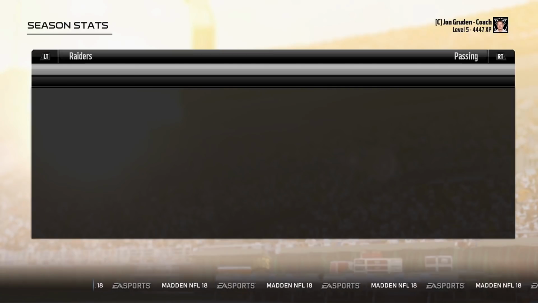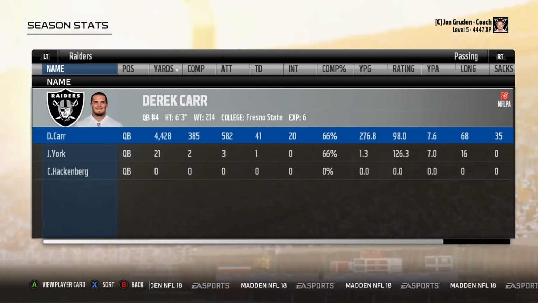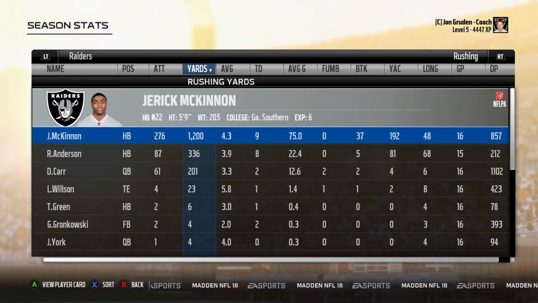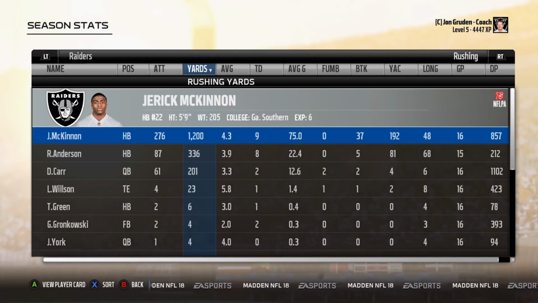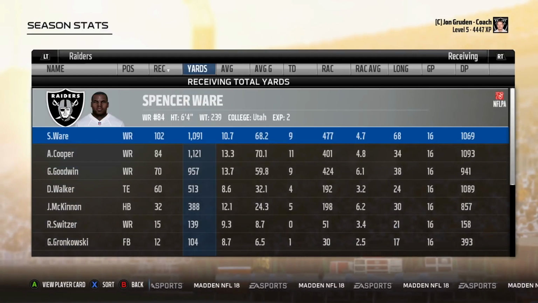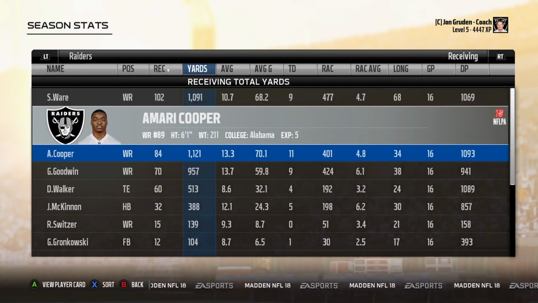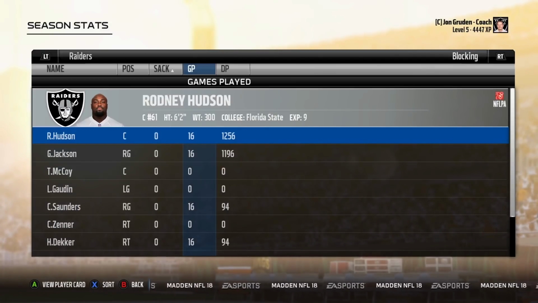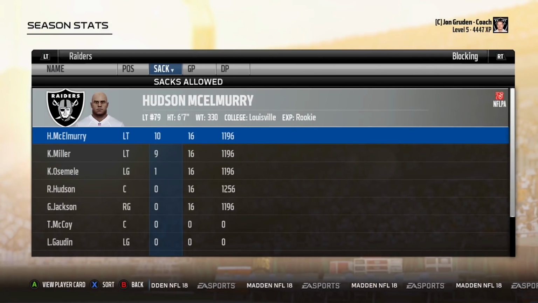Let's go. So looking at stats, Derek Carr, 4,400 yards, 41 touchdowns, 20 picks. That's pretty high, but, I mean, we made the playoffs, so that's okay. Jerick McKinnon, 1,200 yards and 9 touchdowns. Rodney Anderson, 8 touchdowns as the backup. Receiving led by Spencer Ware with 102 catches, 1,000 yards and 9 touchdowns. Amari Cooper, 1,100 yards and 11 touchdowns. Gabriel Goodwin, 950 yards and 9 touchdowns. As for the offensive line, so much better this year. Oh my God.